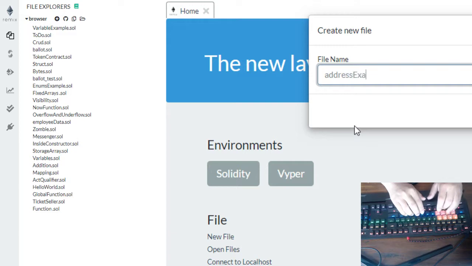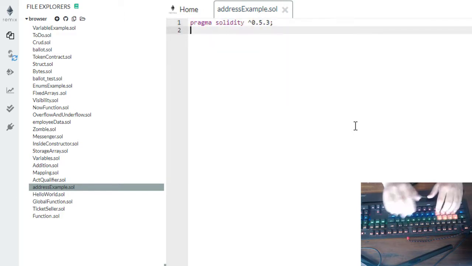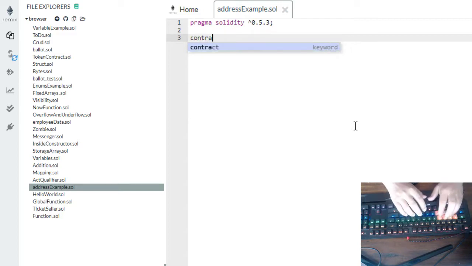Address example, then enter. Of course, first things first, Solidity version 0.5.3 and enter. So we need to create a contract, address example.